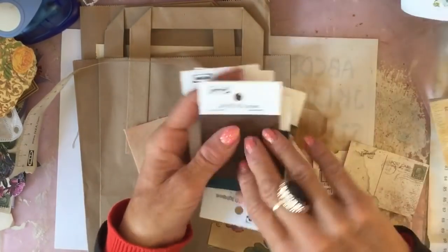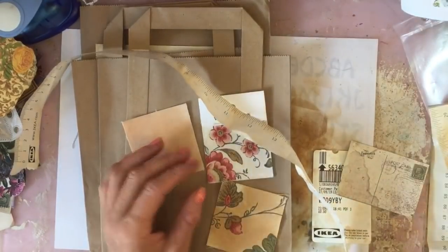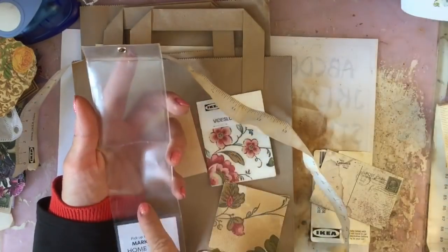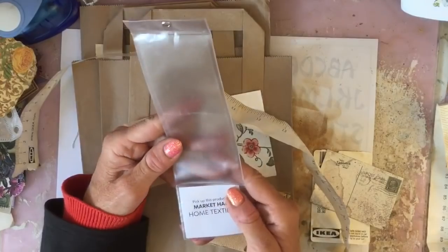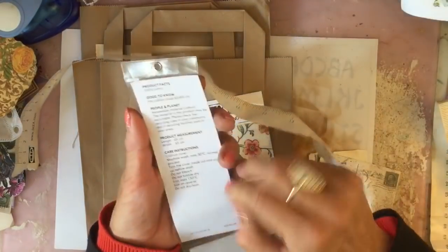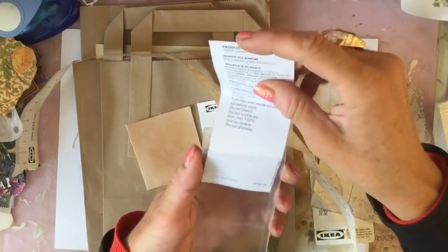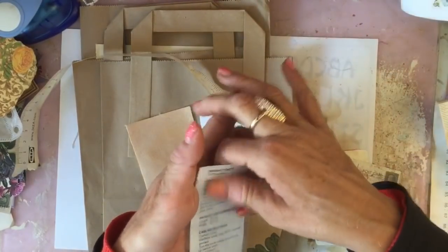So I'm going to move these ones out of the way — might use those, might not, we'll just see. The other thing that I've got is one of these which my daughter found laying around in there. It was just where they have their price tag things inside — in fact, that is the price tag thing. So that just slides in there. We may or may not use this.